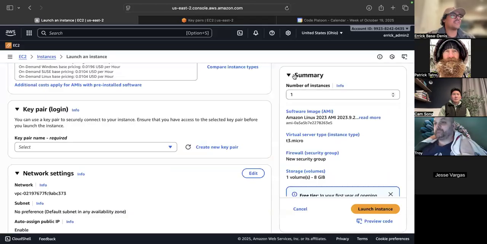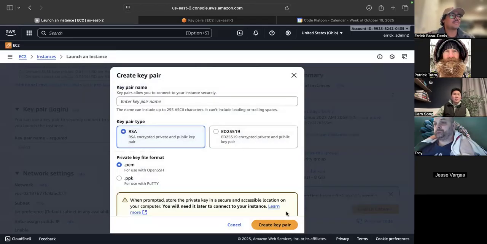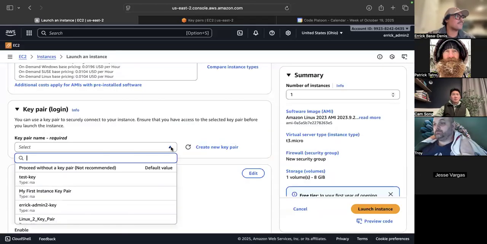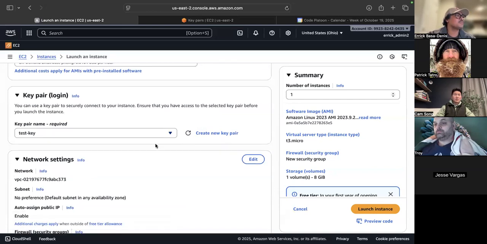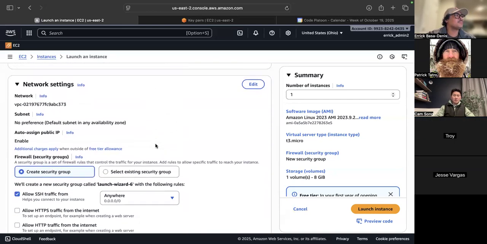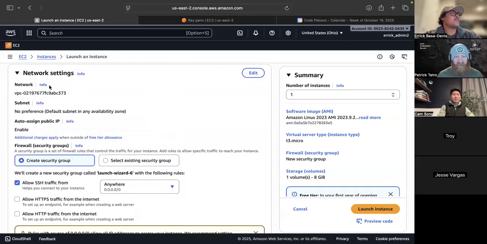So I already have one created, so I'm not going to create a new one. For this demonstration, I will be using my test key. And then for right now, you don't have to mess with the network settings too much. This is where you can configure your subnets and then your VPC.